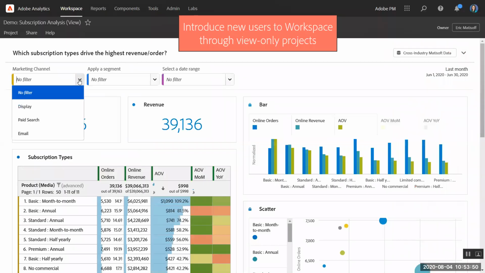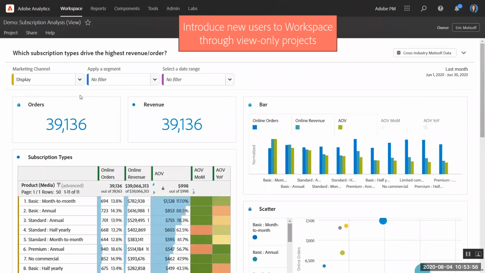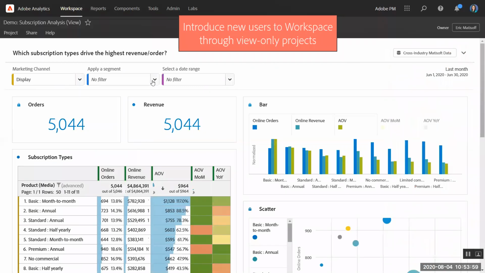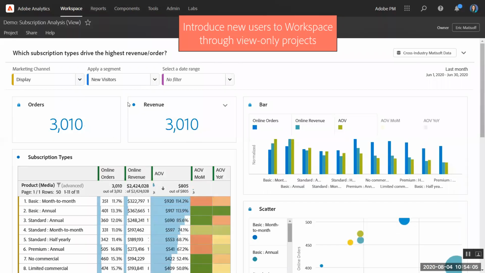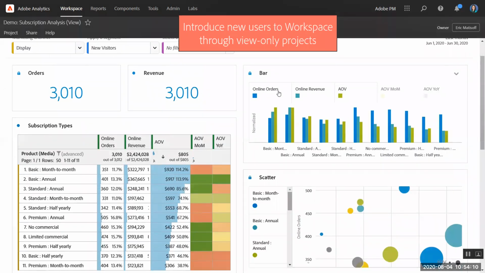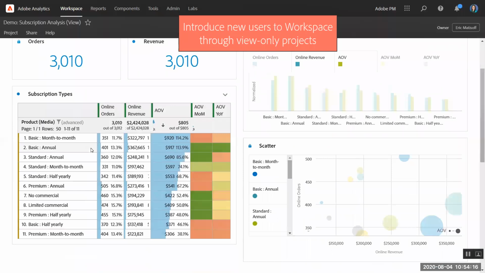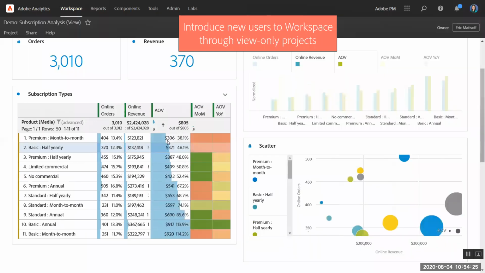So we just talked about view-only projects, but I wanted to start this section by reiterating that. We recommend sharing projects as view-only to this group of new or novice users. It really limits the things they can do in Workspace so they don't become overwhelmed. We know Workspace has a higher learning curve, and the left rail definitely contributes to that. Having to not only learn a new tool, but also learn a new set of data and data structure and how to bring things in to build a table can be a lot. So with view-only projects, it really provides these users with a much more simplified approach to just getting data insights.